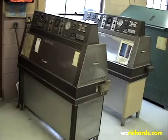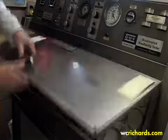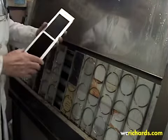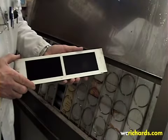Here we have a couple of QUV accelerated weather testers. They are used to test the effect of ultraviolet light, or sunshine, on our coatings. Typically, the UV will deteriorate the panels to various degrees over time, depending on the coating. Here we have an example of a test in progress of a tank car coating.